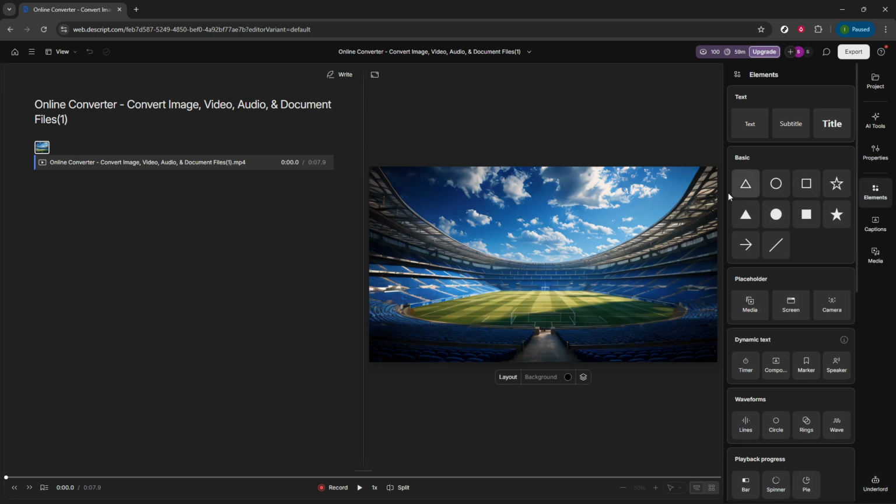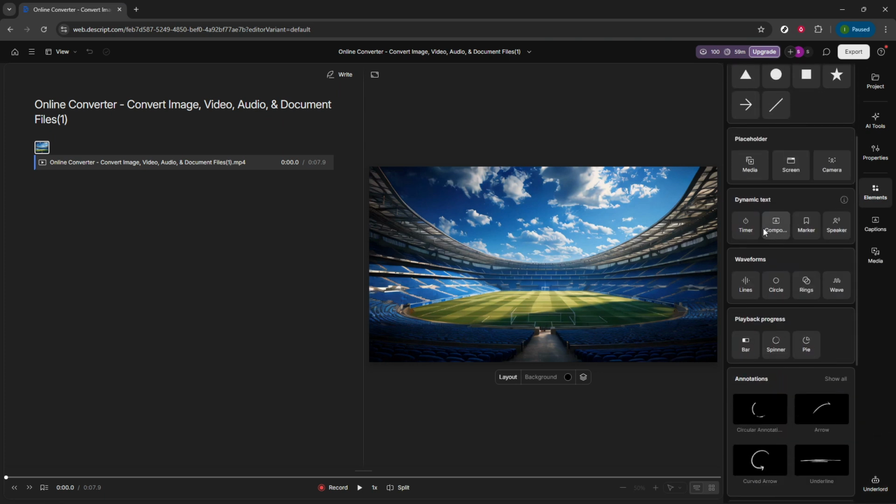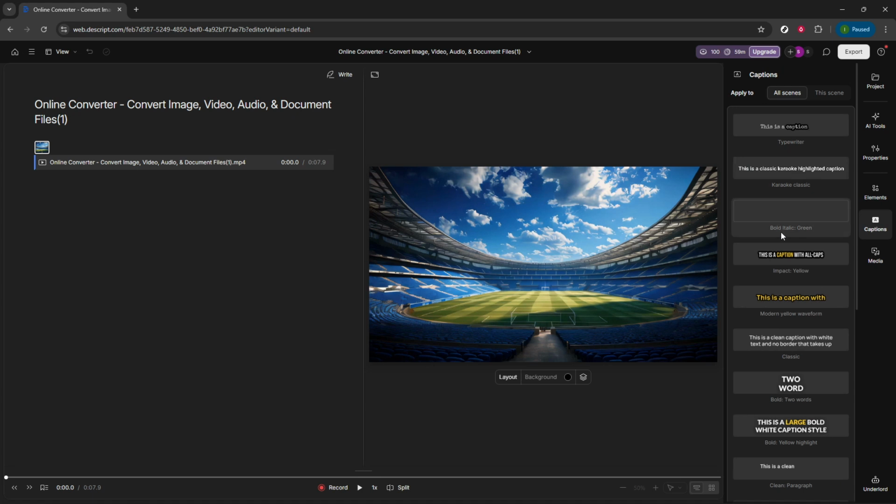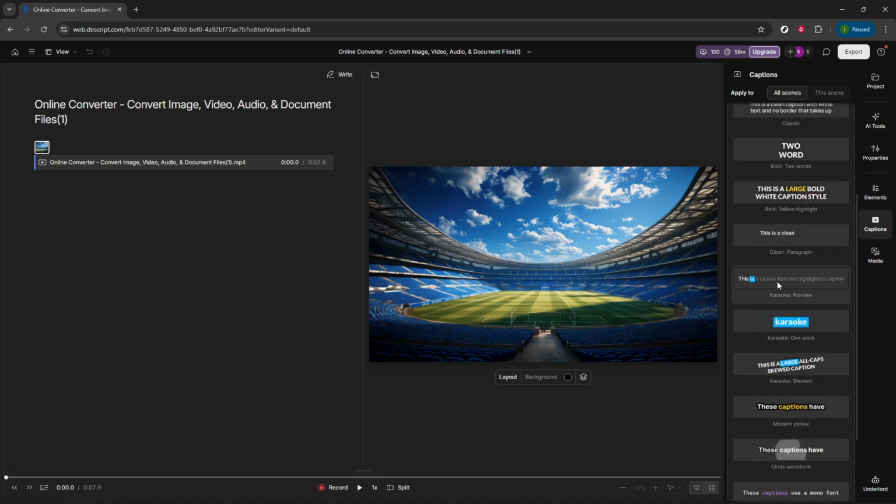Here you can add text, shapes, and media. Use text for titles and lower thirds, shapes for clean callouts, and additional media for B-roll and overlays. Keep your fonts, colors, and spacing consistent so your video feels on brand. To make your content accessible and more engaging, click Captions to add captions or subtitles. Adjust the style to match your branding and scan for accuracy before finalizing.